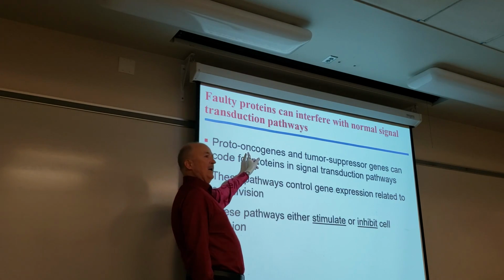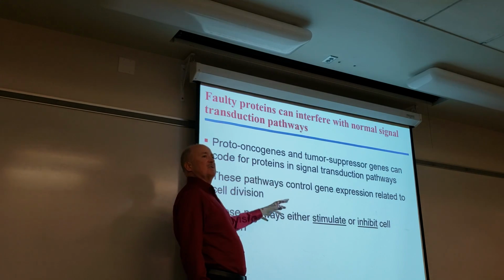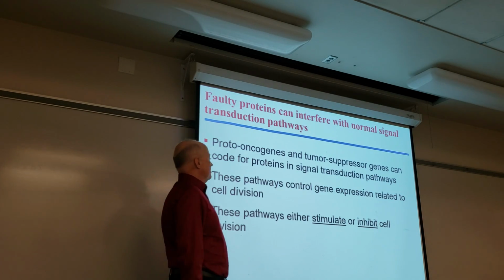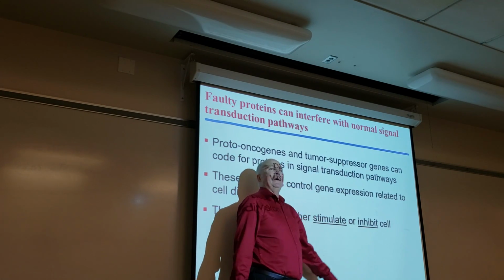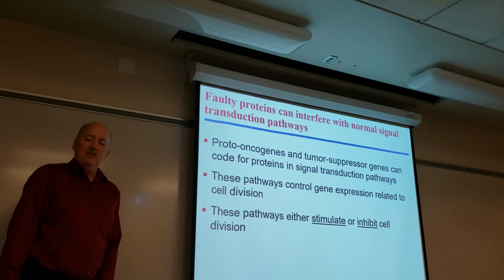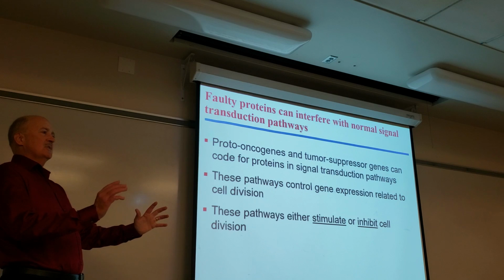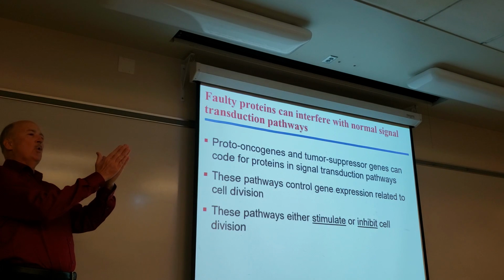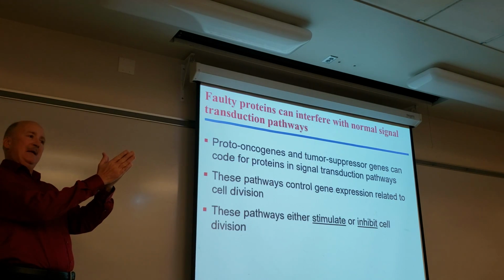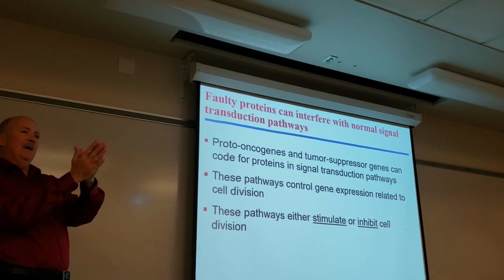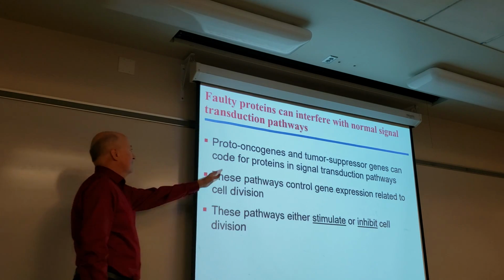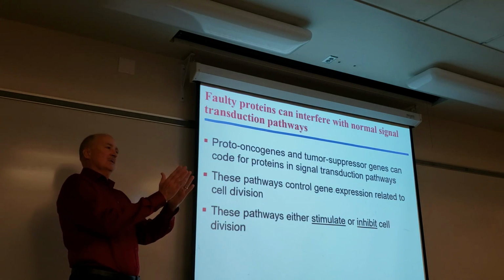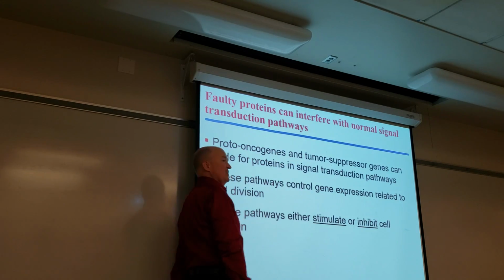So the proto-oncogenes, these are ones that act to speed up cell division. They're basically the gas pedal on the cell cycle. The tumor suppressor genes are the brake pedal. They're slowing it down. So you can imagine that cells are getting some stimulus to speed up cell division, but there's also inhibition holding them back. Normally, they're going to be divided at the correct rate. If there's more stimulation, then okay, there may be more activity by the proto-oncogenes, maybe less activity by the tumor suppressor genes. In other cases, less cell division, that balance shifts.